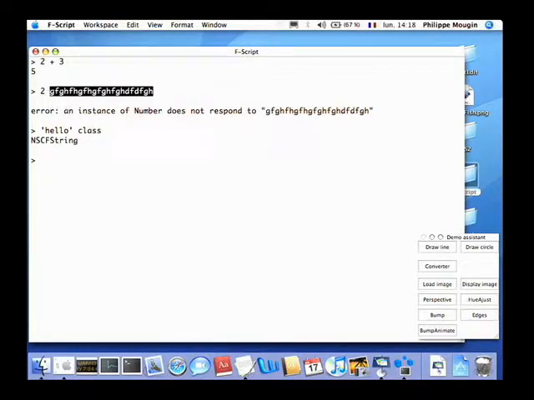OK, it returns NSCFString, which is the standard class that is used on Mac OS X to implement string objects. Another example of using the standard Mac OS X API, let's create a date.